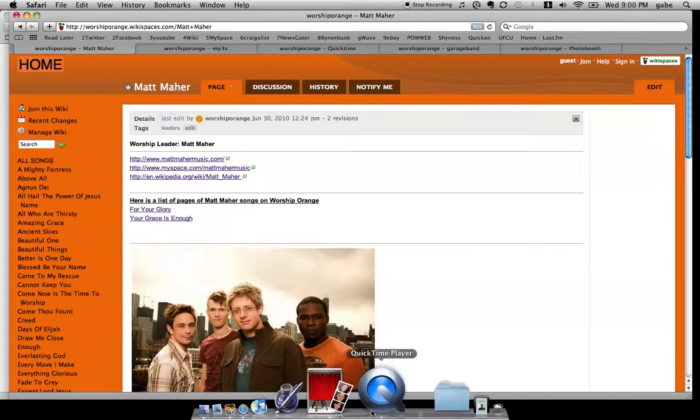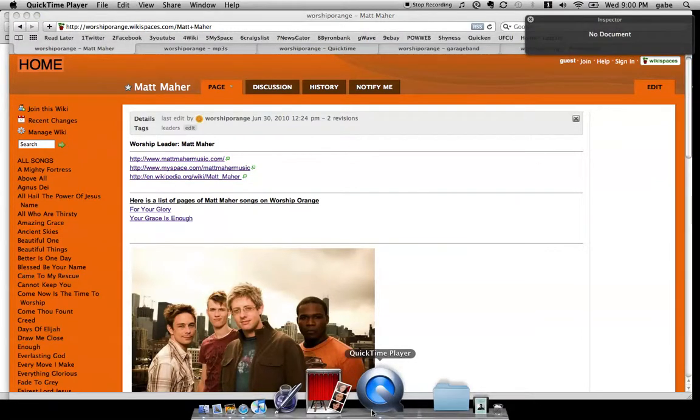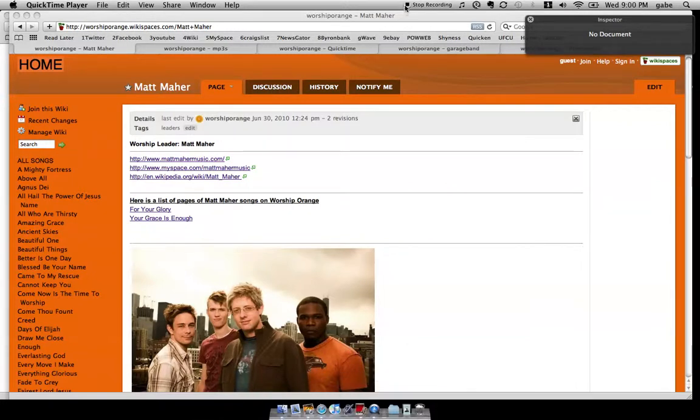All right, that's probably getting long enough for now. Maybe I'll make some more short ones or divide this one up into a few pieces. I don't want to go too long, but that gives you an idea of how to edit a page. So feel free, jump in, start clicking around, and make improvements, do whatever you like.